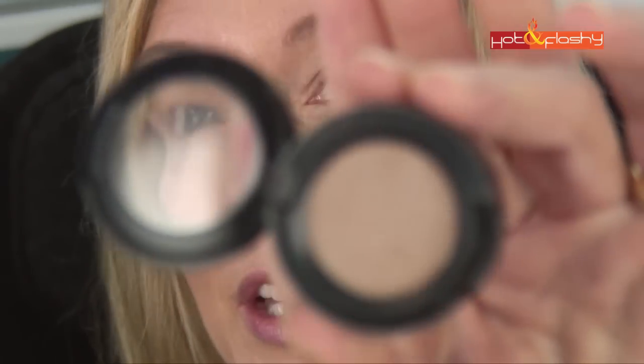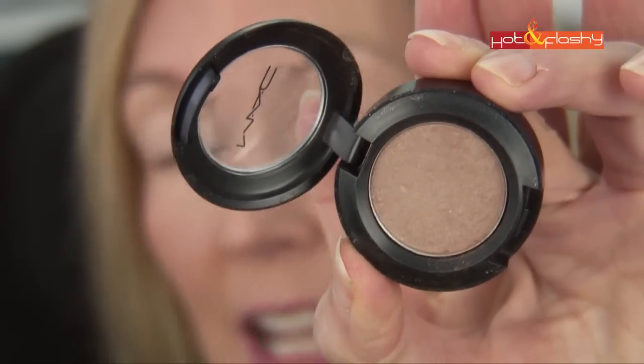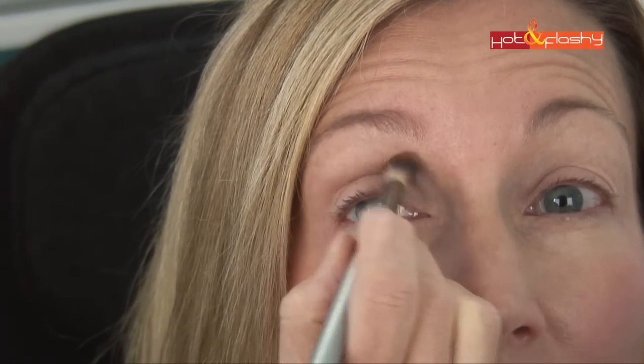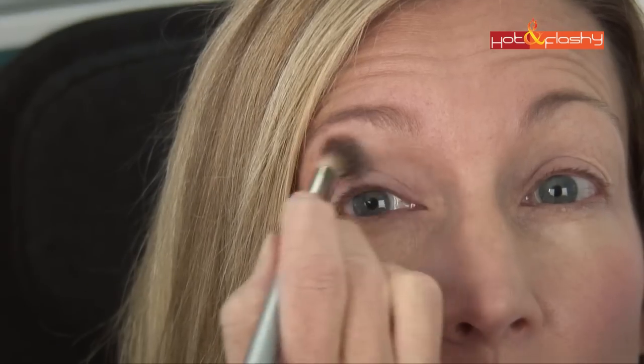And then MAC Single in Era. I'm just going to do a really, really simple two-color eyeshadow today. Not my usual magic trick to make the hoods look receding. This does it a little bit because of the way I put the lighter one on the lid and the slightly darker one up above the crease.